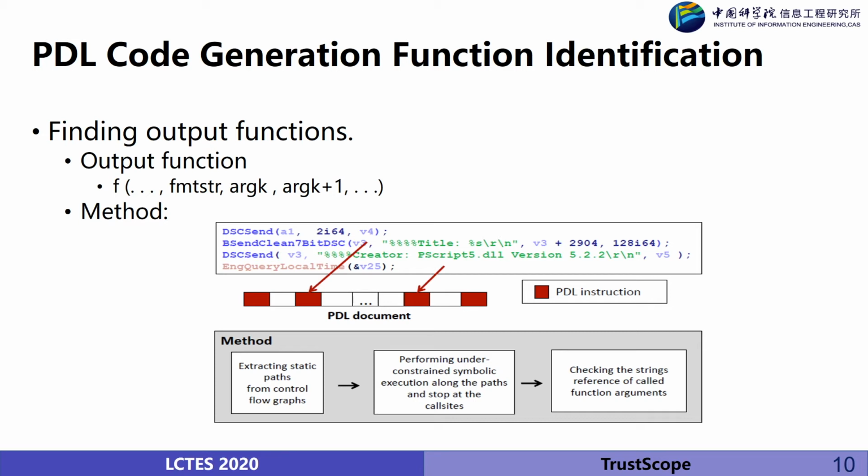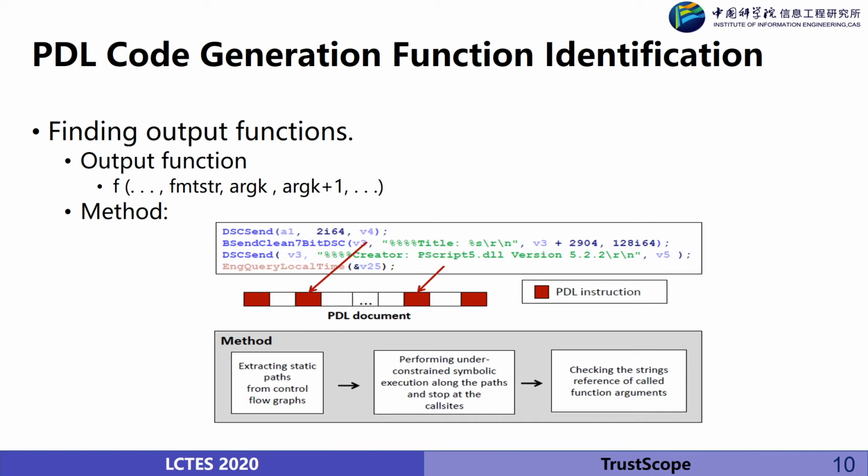To identify all such functions, we first disassemble the driver code, extract the control flow graphs of each output module, and retrieve the format strings used. After obtaining the control flow graphs, we statically identify reachable paths ending at the exact points of our function calls, and then perform under-constrained symbolic execution to attempt to reach each of the function calls. For the function calls that can be reached by symbolic execution, we then check whether any parameter refers to one of the format strings we retrieved.